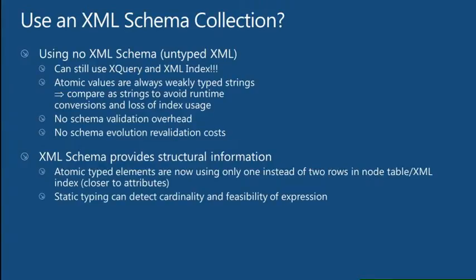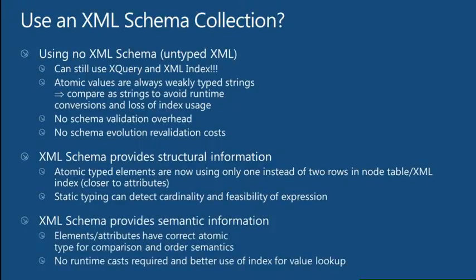On the other hand, the schema actually gives you that structural information. It tells you that there is exactly one element here that is of type integer, and you will get integer semantics. So there are both benefits also to have that. The static typing also can give you early error discovery, etc., while you're writing your query, which you don't get when you are not having a schema collection specified. Also, the semantic information can actually help you with giving better performance, and we'll take a look at that as well.